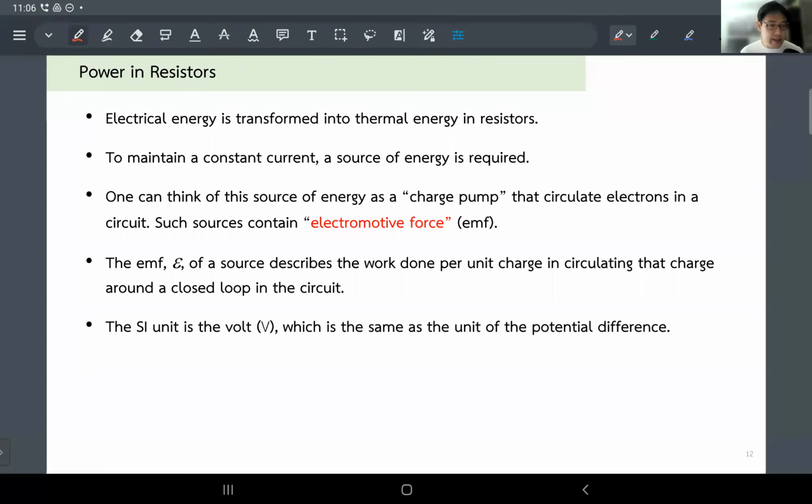So what you're seeing in this slide is just the conclusion about the properties of the electrical energy that we just discussed, and a little bit of terminology that we're going to use in the circuits. The point of having the resistor in your circuit is that it's the portion of the circuit that takes away the energy. So that's what it is.